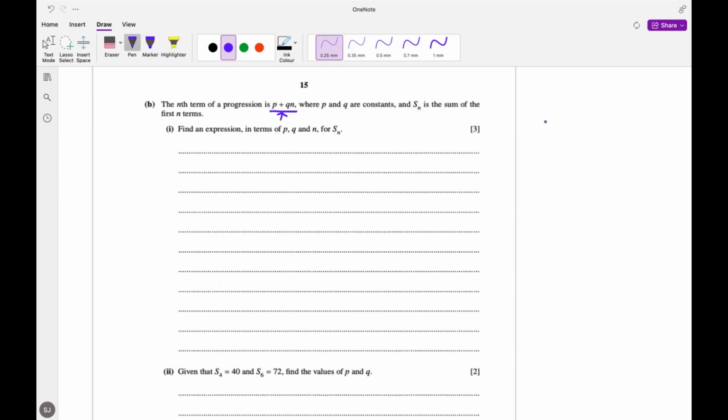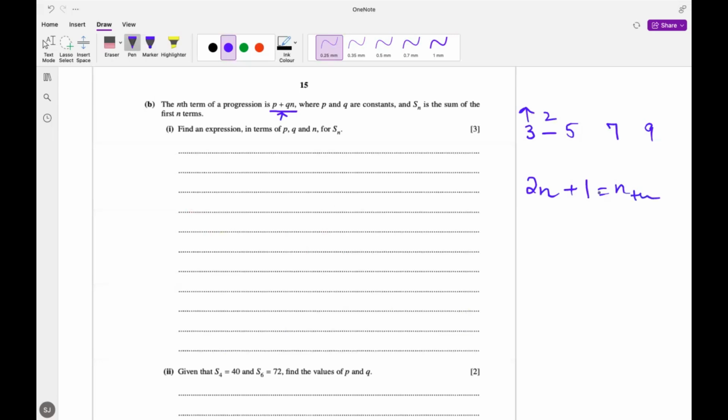Just to give you an example, let's say we have a sequence 3, 5, 7, 9. We can form the formula for the nth term by first finding the difference. So this is 2, so we can write it as 2n, and then subtracting the difference from the first term. The first term was 3, subtracting 2 from it, we'll get 1. So this is the formula for the nth term. Well, this is a shortcut to find the nth term.